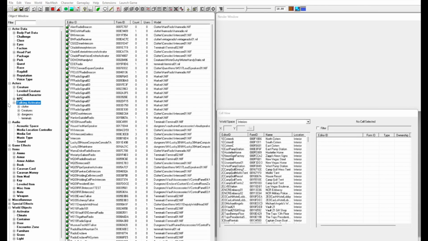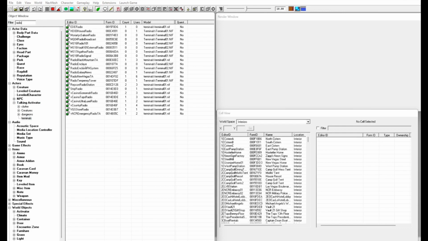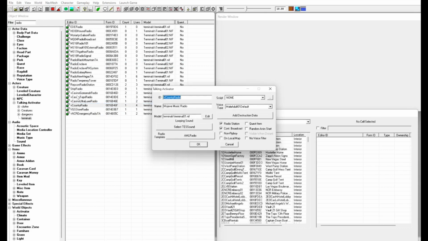Next, we're going to go to Talking Activators. Go ahead and click Terminal and find something that's already a radio. So over here, Radio Enclave, Black Mountain, all this good stuff. And I like to use V Country Radio. This is Mojave Music.